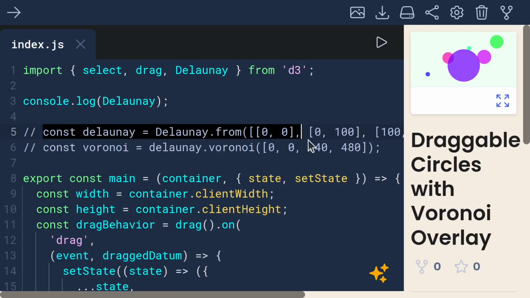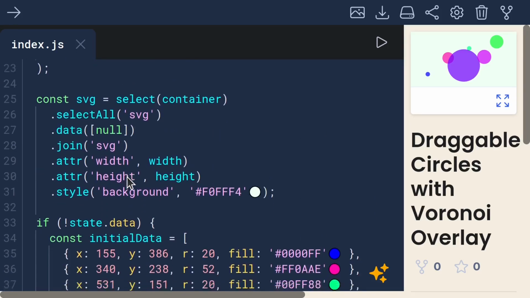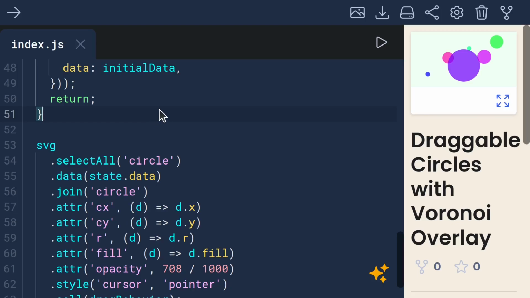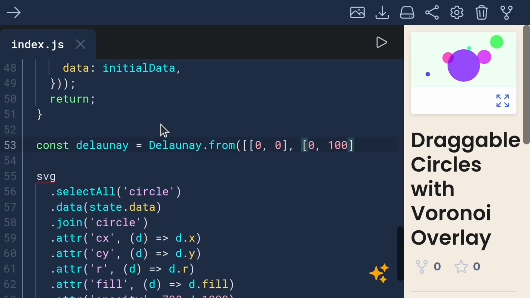And then to compute the Delaunay triangulation from our points, we can put something over here that invokes Delaunay.from. This appears to take an array of arrays where each inner array represents the x and y coordinates.